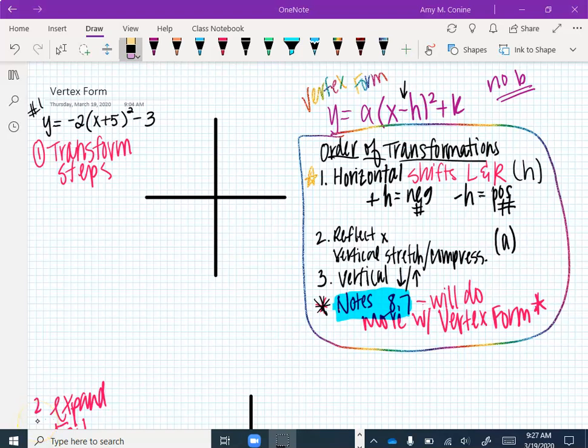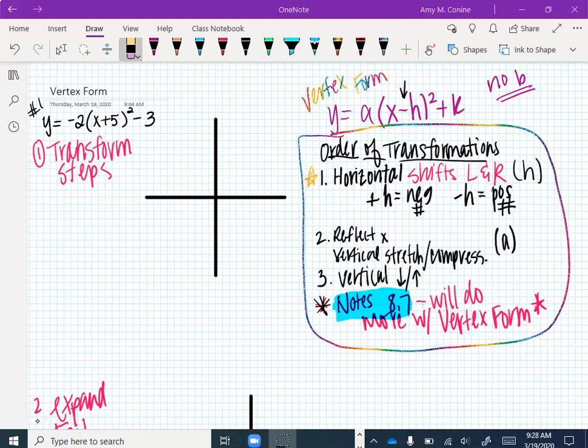Hi everyone. All right, so vertex form, we kind of quickly touched on it the other day. It was meant more to be an introduction, but we can discuss it further. It's totally fine. So here's some practice we're gonna do together with some steps. We're gonna do vertex form again in 8.7 when we get there, so don't panic too much if you're not super comfortable with this vertex form stuff. The main thing is you understand the transformations piece.